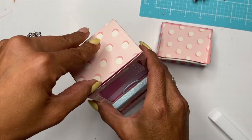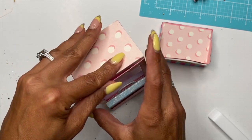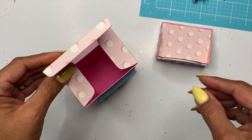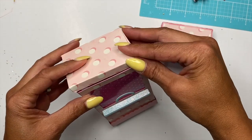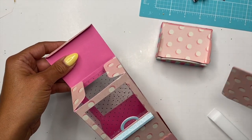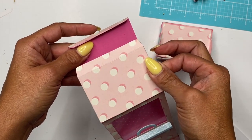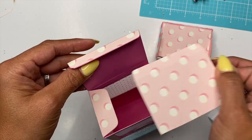So this is the top. You open it up like so. You can either open it up from the front or you could do it the opposite way. I cut mine off on this side so it closes this way. But if you were to leave the flap on, say you did it this way, it would close on the inside. I think next time I would probably cut the back one off and then leave the front one on so it closes in the back.